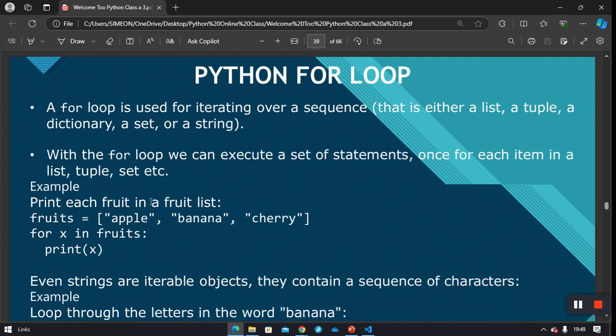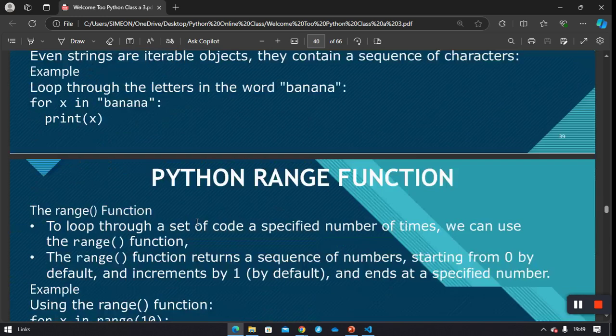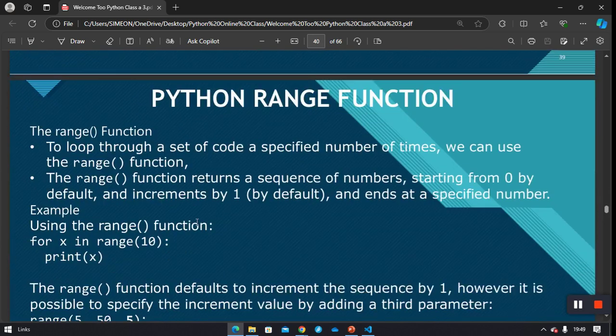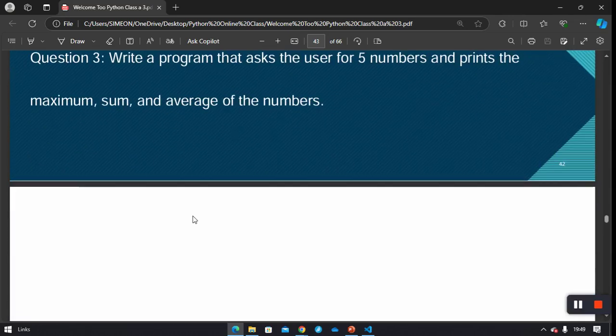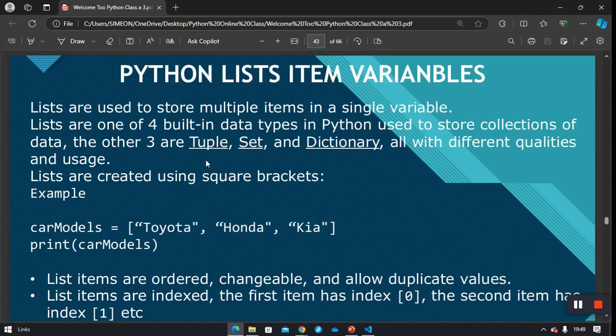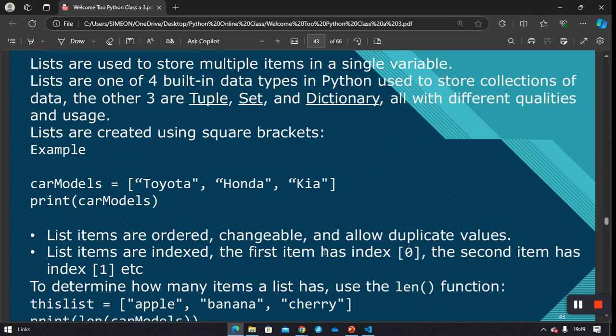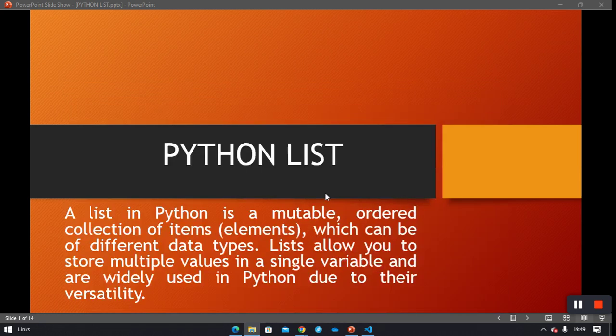Then the next thing I said you are supposed to take is the Python for loop. But I'm not going to be taking the Python for loop. I jumped into list because you need to understand list first before you can be able to work on for loop. Now, to the glory of God, we were able to work on lists. Now, we're going to be working on this list, and I'm going to be doing some things in the list. Starting that last class, this class is actually for this topic, Python lists.